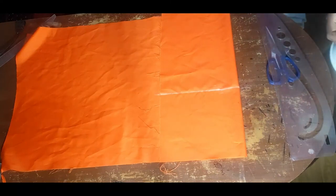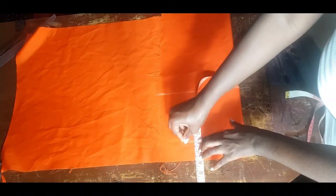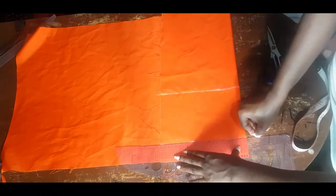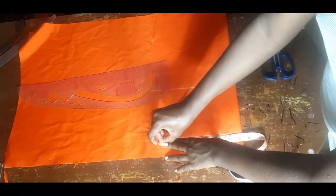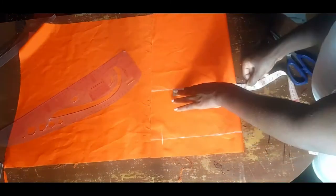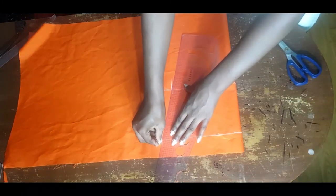So after doing that, I'm going ahead to still place that 6 inches. All our measurement is starting from 6 inches, so I'm marking my armhole, which is 8 inches. Then I'm going ahead to take my bust measurement divided by 4, then my waist measurement divided by 4. Then I'm going ahead to connect it like so.